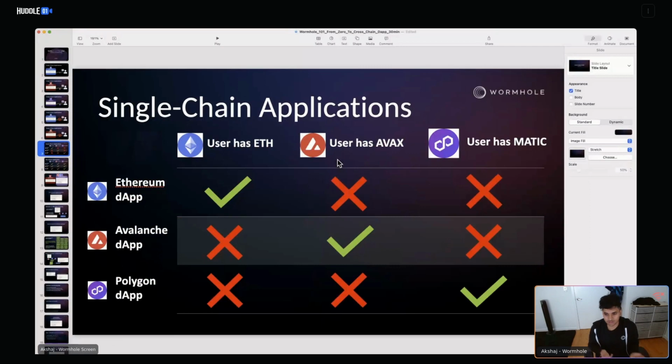And this is not just true for Ethereum and Avalanche. You can take any pair of distinct blockchains, and unfortunately, you can only interact with a blockchain if you have tokens of that blockchain to pay for gas. You need the gas tokens.